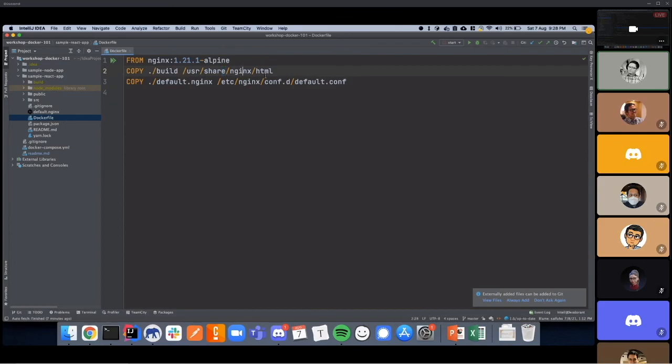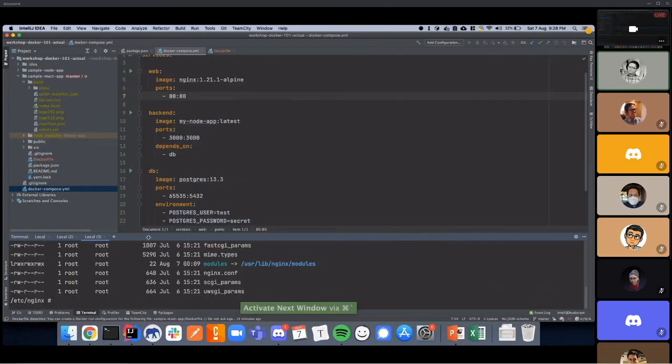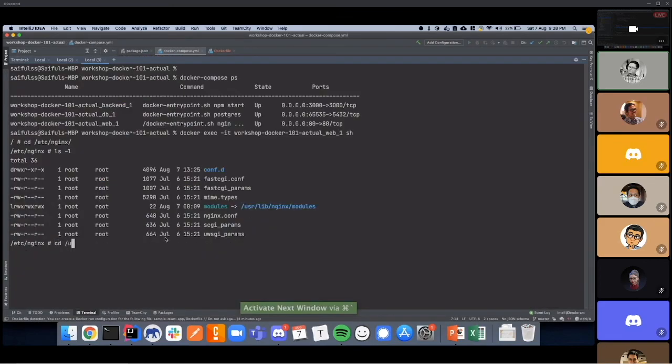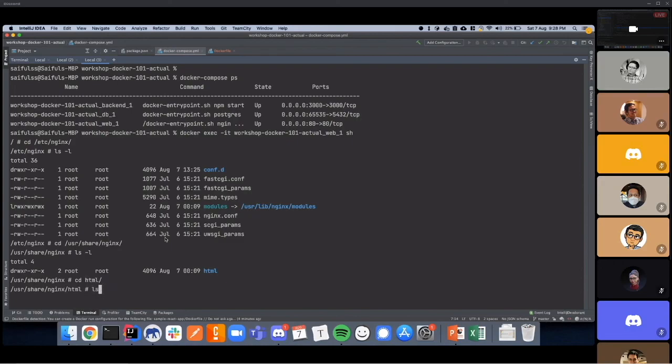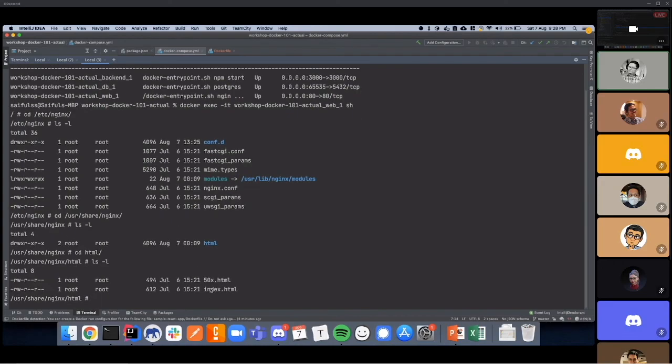/usr/share/nginx/html. cd /usr/share/nginx, cd html. So these are the files. There's the 50x.html and index.html. So if I were to vi index.html, oh no, it's vi again.